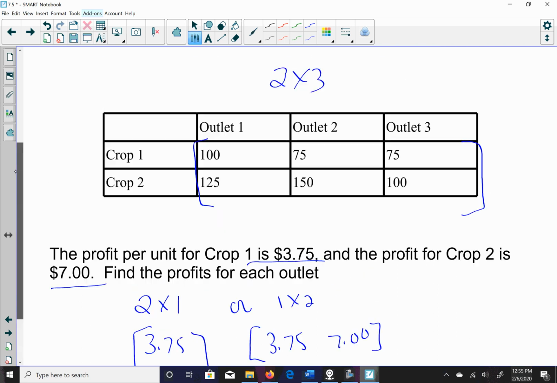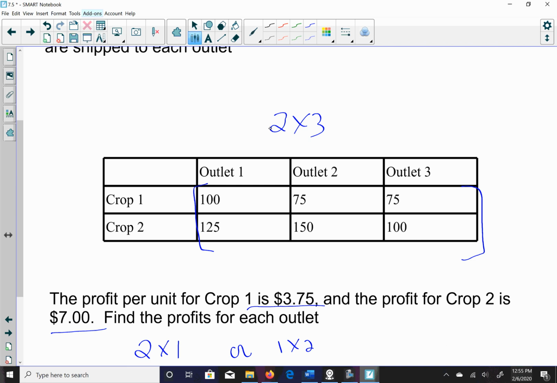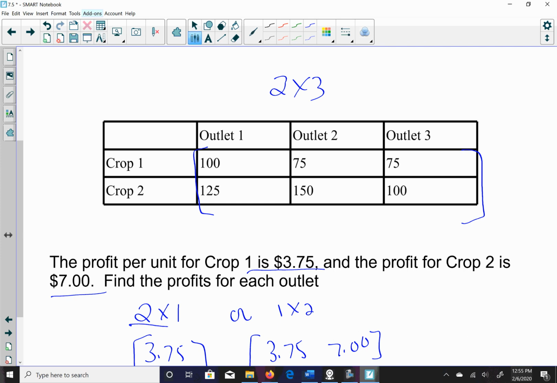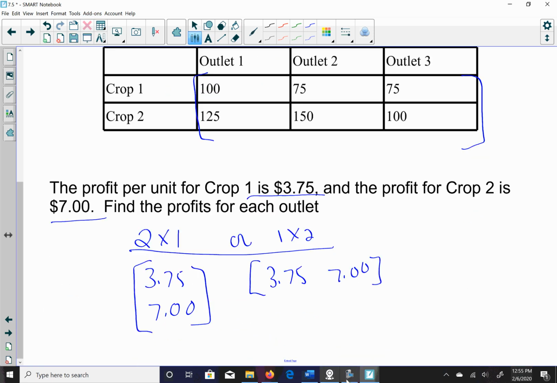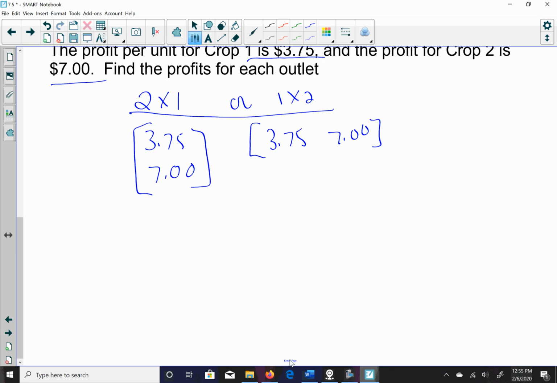Well, if I go back up here, I'm going to multiply, and I have this 3 by 2. So in order for this to work, checking these two dimensions, the second number is going to have to be a 2, so I'm going to have to do the 1 by 2 so that these two can match. If I did it the other way, I'm not going to be able to multiply.